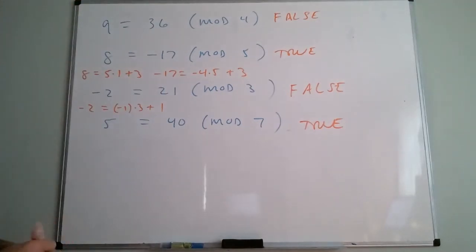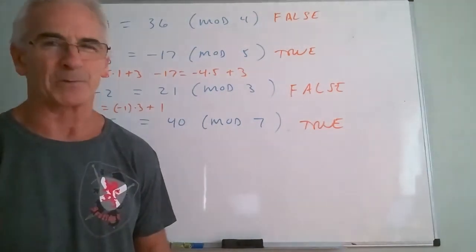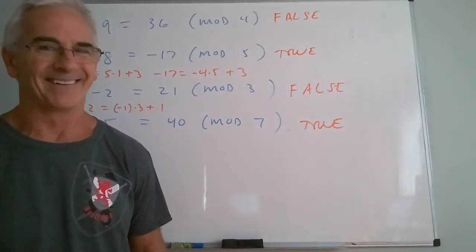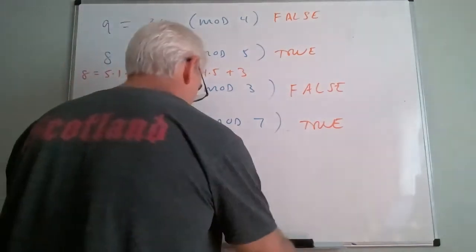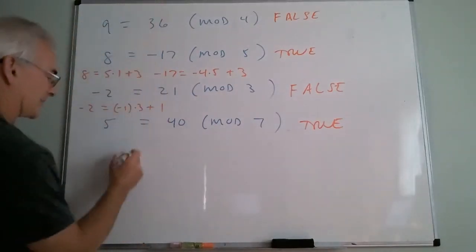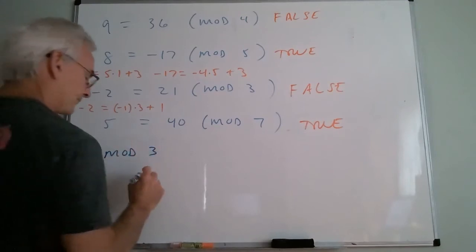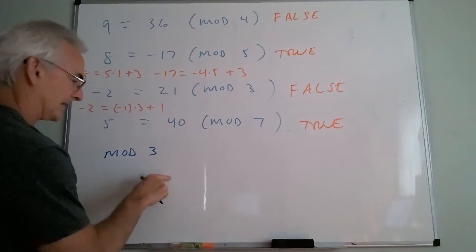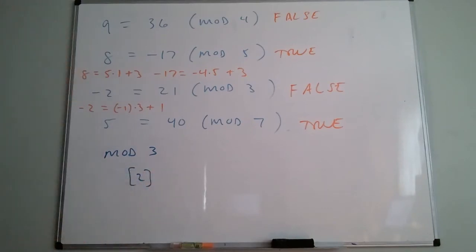Now that we finished this, does anybody see a shortcut? Does anybody see a way of doing this that would have required next to no work? Well, okay, some work, but not very much. It actually has everything to do with equivalence classes. Let's keep it really simple. I want to do mod 3, and let's say the equivalence class we're doing is the number 2. That means all the numbers that have a remainder of 2.